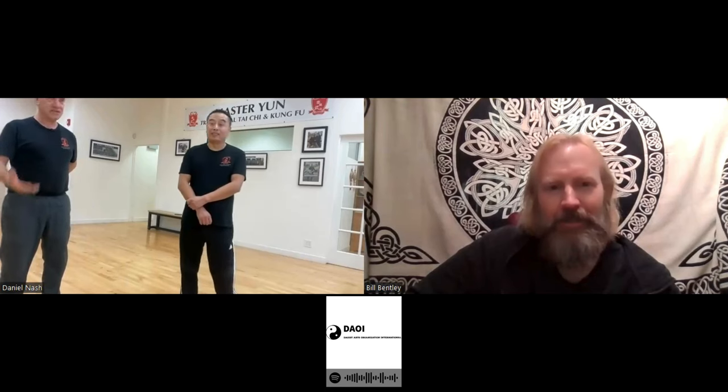We actually took one of the older women who took Chen style. It was too much for her, but she joined our school and started doing Wu style. She's like 80 years old. She told me that before she did Wu style, she couldn't put her pants on without holding onto the wall. And now she can do that. So it's good for everybody. She's not going to fight, but she's getting a lot of benefit from it. All Tai Chi is very good for balance.